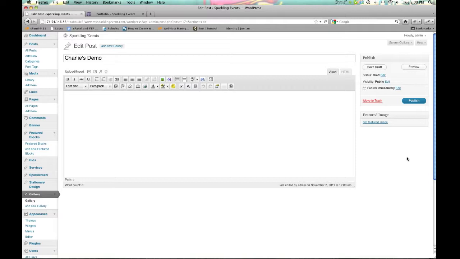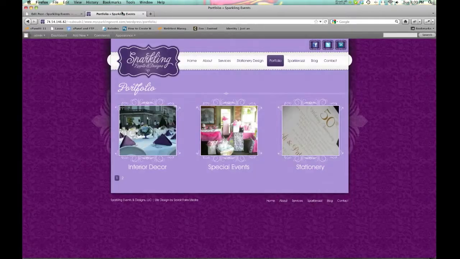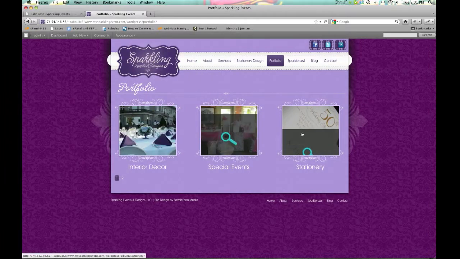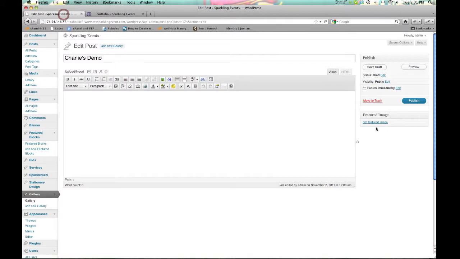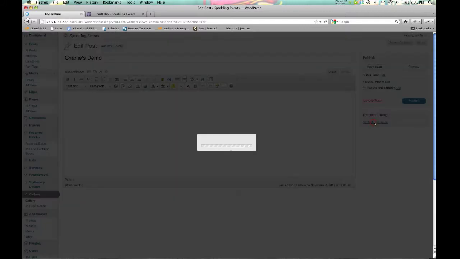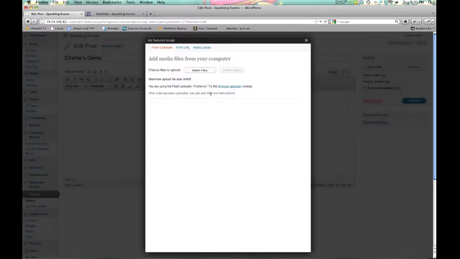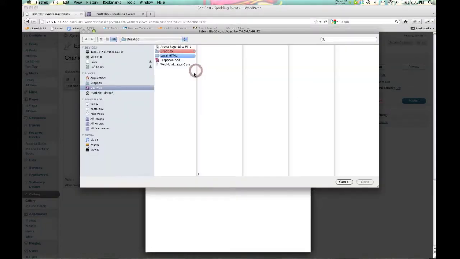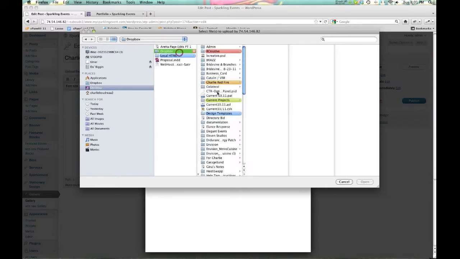Next thing we want to do is create the thumbnail, the initial picture we see on the portfolio page. Okay. So right over here, we're going to see featured image, set featured image. Let's go ahead and click this. And just for this demo, I'll take this out later.